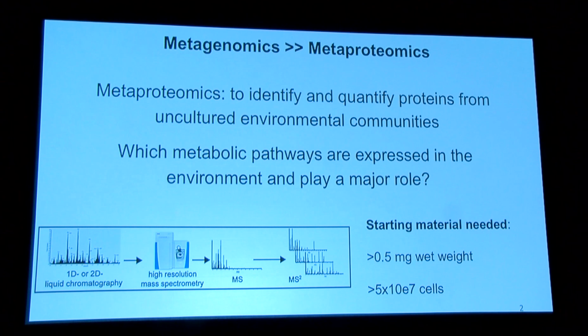I cannot go into the details of how metaproteomics works. One of the important things to know for this talk is that most of the approaches that we use rely on high-end, high-resolution, accurate mass spectrometry. One thing I wanted to briefly point out, because it's often of interest, is how much material we need to do metaproteomics. Sample preparation methods have improved vastly over the last few years, and we can now work with very, very little material and often get very good metaproteomic coverage with 0.5 milligram of material.